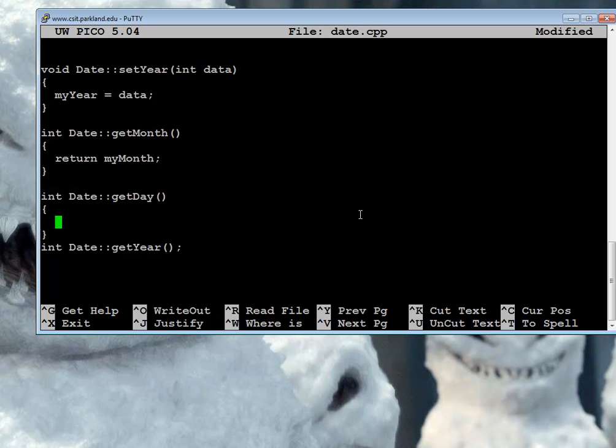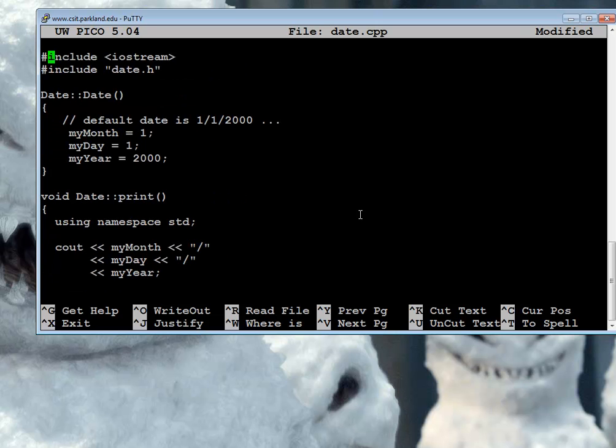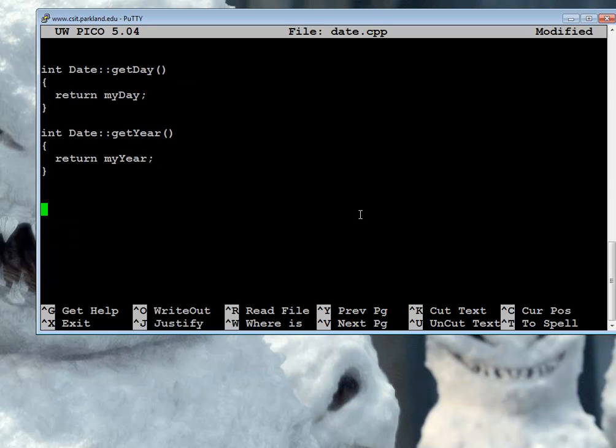But I try to be consistent with the "my" so that I know that this is the name of the variable. Okay, so now I have them all in here. My setters and getters.